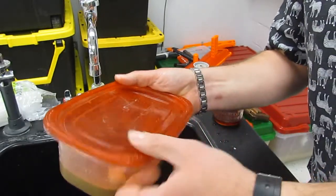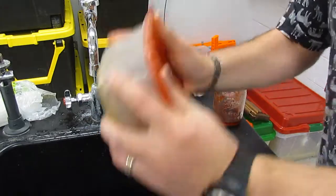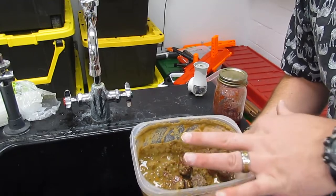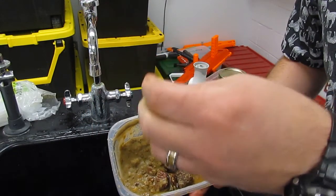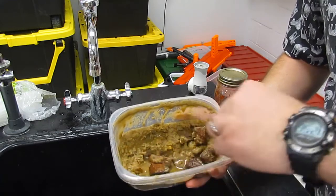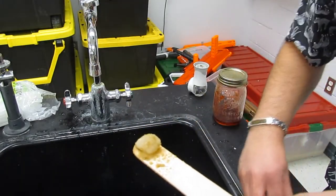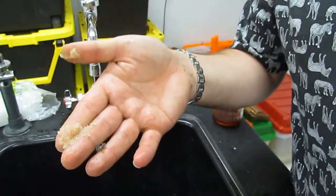Now that we've added our sugar cubes, let's give this a good swirl. This won't take nearly as long as the dry mix took, and then we'll see what happens to the sugar cubes. Let's open it up and dig through to try to find a sugar cube to see what happened. This is actually a white rock, not a sugar cube — you'll see it's not soft like the sugar cube should be. Obviously something happened to the sugar cubes; they've mostly disappeared. Here's one small piece, and we'll check it to make sure it's sugar. It breaks apart really, really easily now, and it is almost completely dissolved.